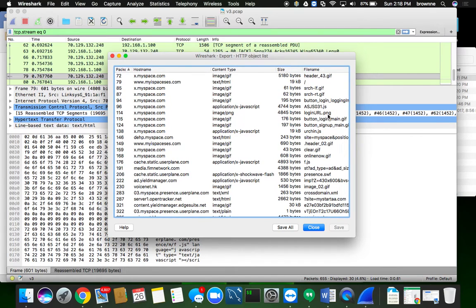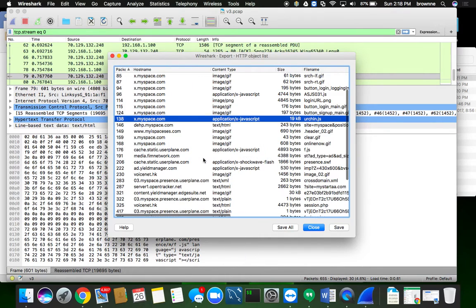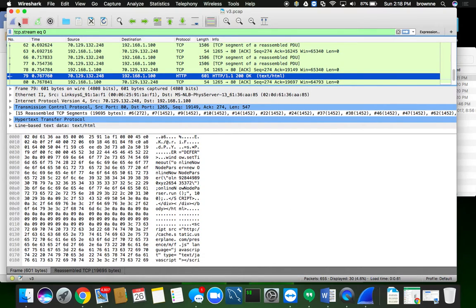PNG, which is an image. And Wireshark allows us to extract these items and pull them out onto our desktop. For this reason, I'm not giving you PCAPs that have malware in them, especially executables, because you could actually extract the executables and run them on your system. And some students are just silly enough to click anything they get. So there's a legal liability to the college for that.